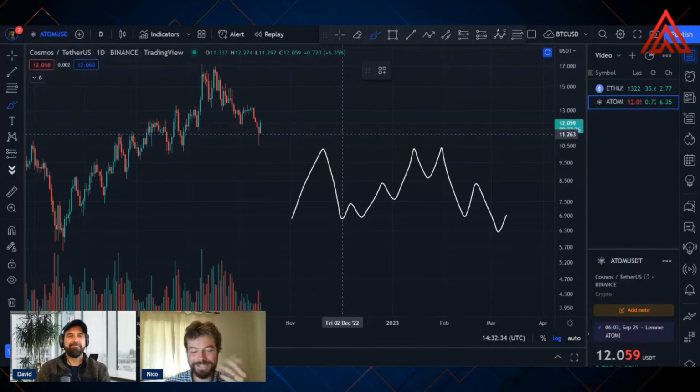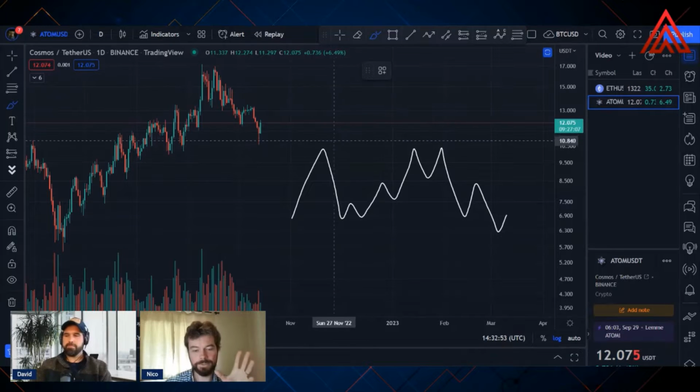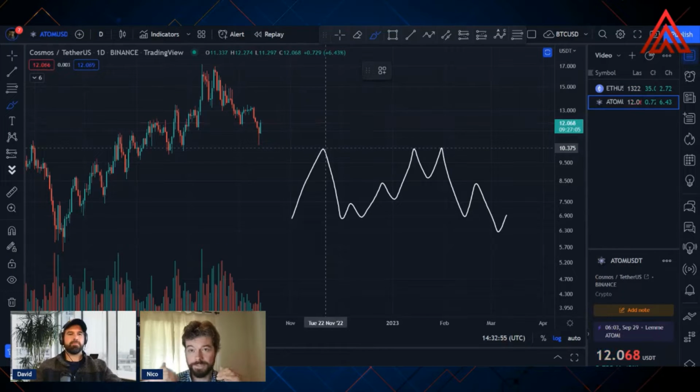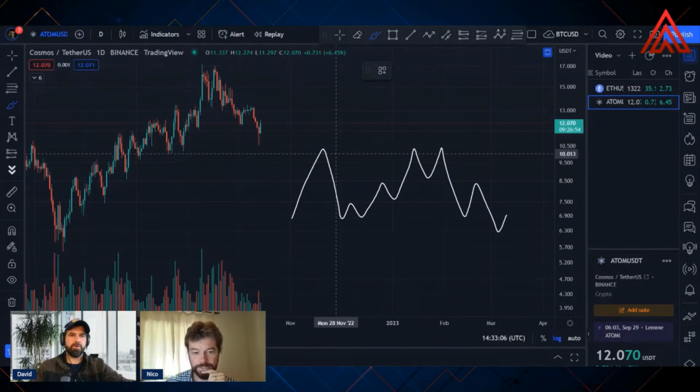So the idea is, yes, it's mass psychology. Everybody sees the price testing again the same level that it tested before, and usually there is a move that's going to happen. It's going to either bounce off of it or it's going to break through. Most of the time, it is going to test this level multiple times before it breaks through, and that's why we're going to use this to open and to enter our trades.